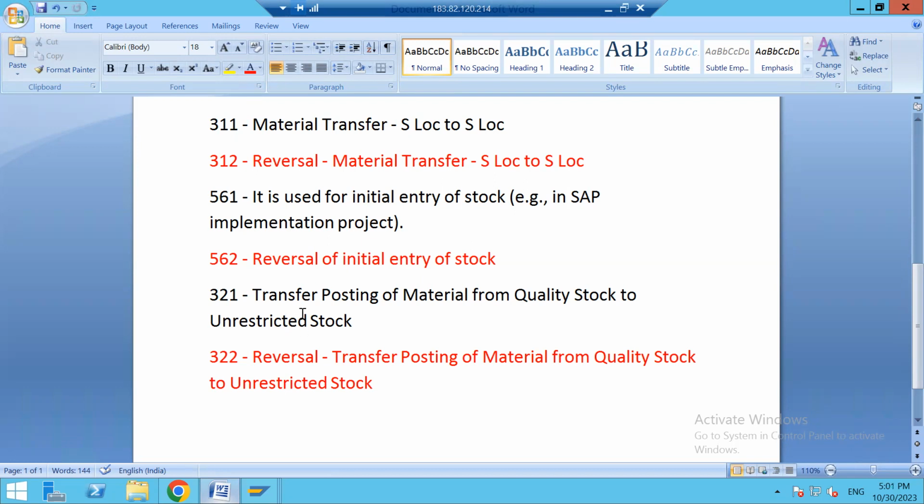But in this case, if some mistake has happened unknowingly, then in such a situation, we will be using 322, that is the reversal of the movement from quality inspection to unrestricted stock. इस सिचुएशन में क्या होगा, जो भी मटेरियल क्वालिटी इंस्पेक्शन से पास होकर अनरेस्ट्रिक्टेड में गया है वो वापस अपने क्वालिटी इंस्पेक्शन में आ जाएगा, so that they can do some further usage decision to pass the lot or not to pass the lot.